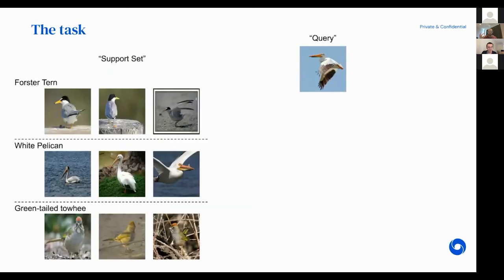So let's take a closer look at how this task works. We generally have a support set, which consists of a small number of images from a number of different categories, and then query images that we have to label. And this is all, again, at test time. So you might assume that a neural network that hasn't been trained on these particular bird categories, but has seen birds in the past, maybe it should know enough about beaks and feathers and so forth that it can say what these images have in common. And indeed, this is a pretty good representation.